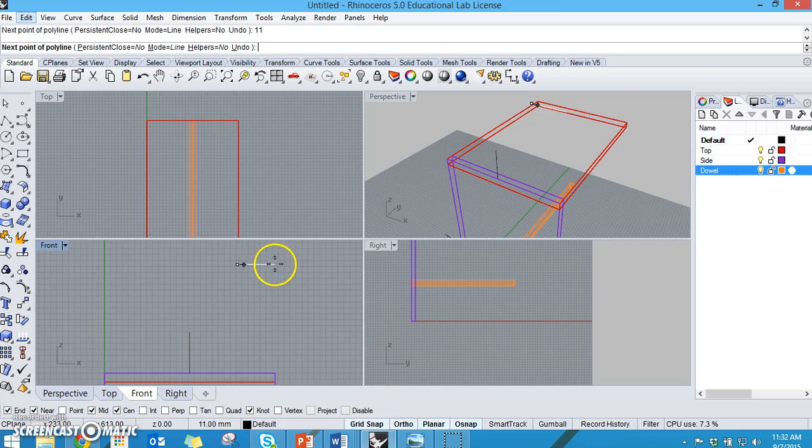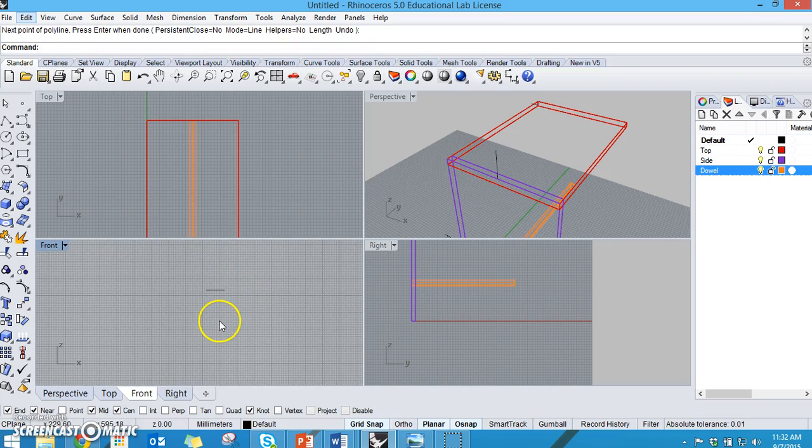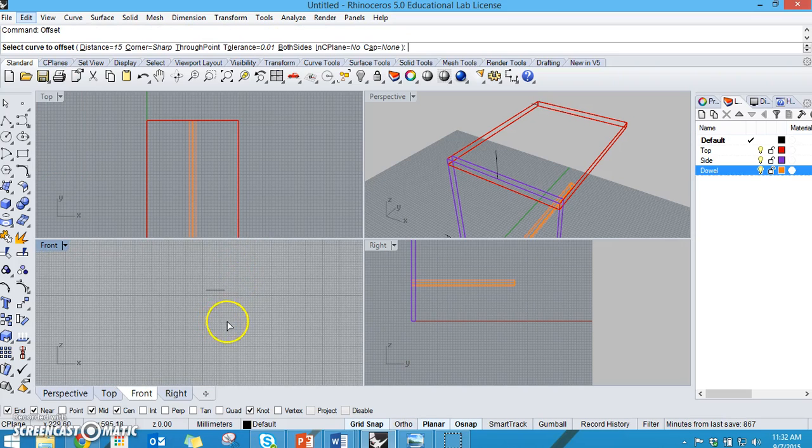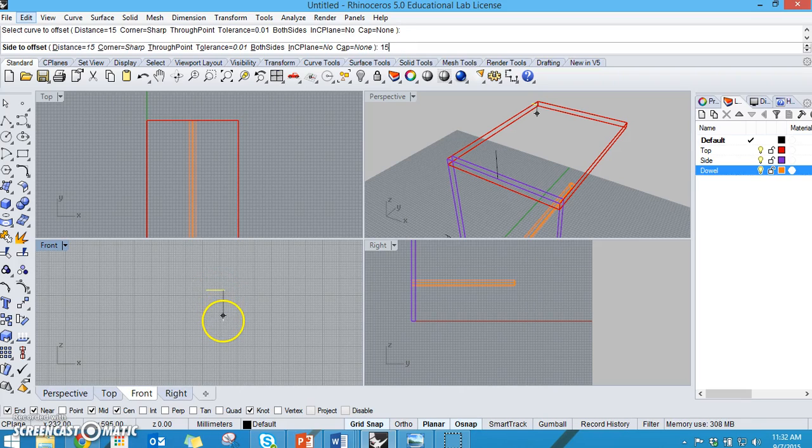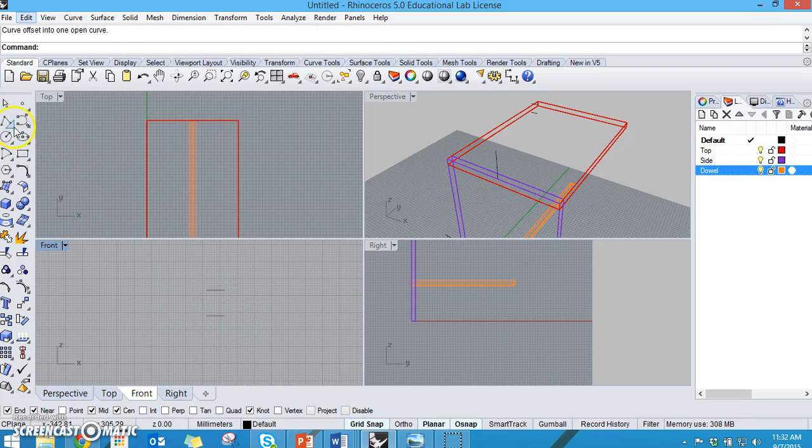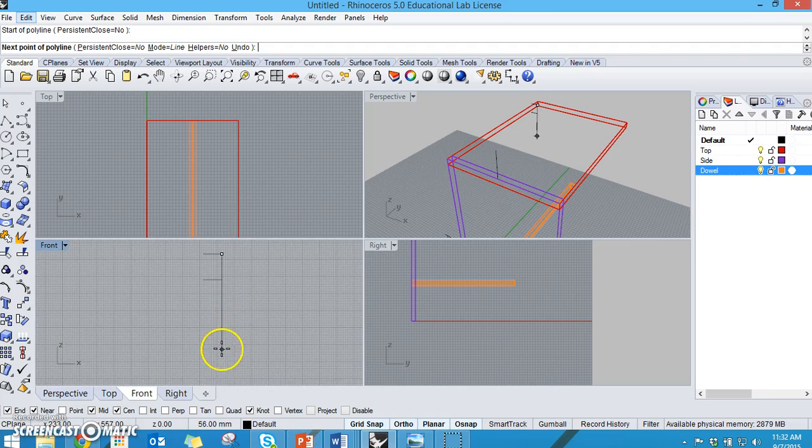Let's create 11 for the first line, and then we offset by 15. So create a line first. Okay, to get the angle right, we just need to type rotate, center of rotation, click here, type 15. Now you get it. The other side, you can just mirror it.